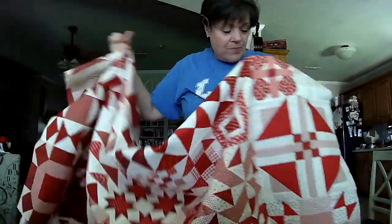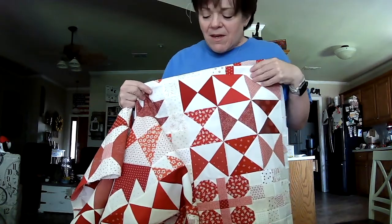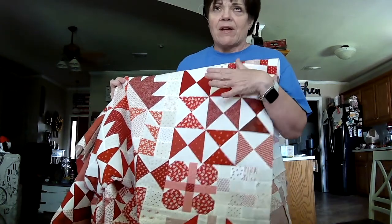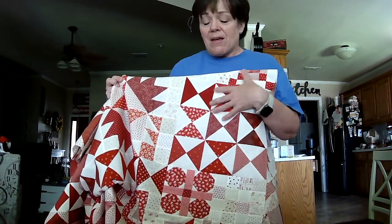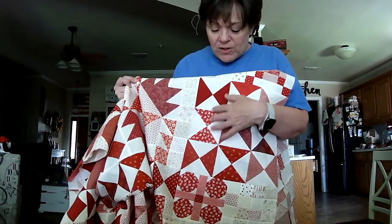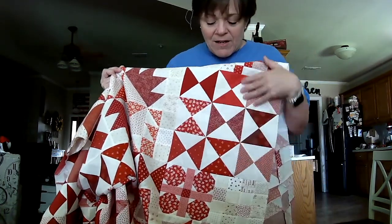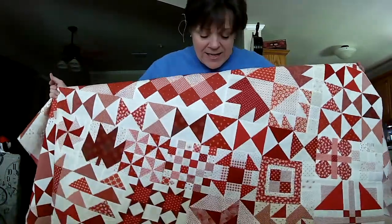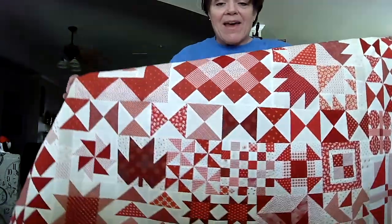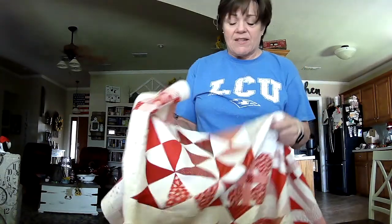And it actually worked out really well, because there, you can see the rest of it now. Because when we made this hourglass block right here, which used 9, the way that Lori and her instructions in her book, and the way that I make quarter square triangles like this, you end up with 2 of each one. And I wanted each hourglass to be different. I didn't want any that were the same. So I ended up with the 9 for this block plus 9 extra. And so since I needed 10 for this row, I just made one more, and so I had it already done. So that made the process of getting this top finished a little faster.